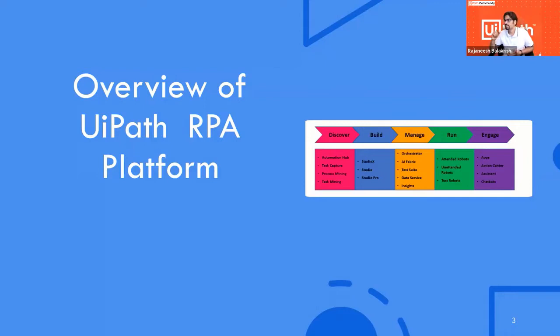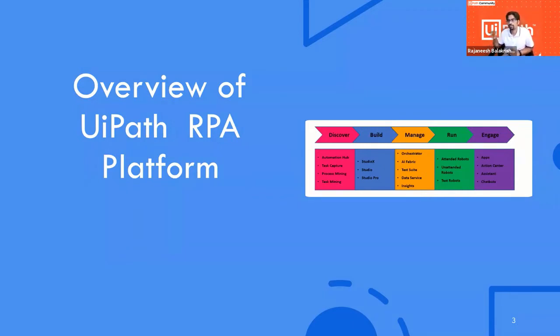And Engage, we are not much interested in this Engage part. This is something called human in the loop, where the robots and the humans work together. They communicate with each other using some apps and chatbots or assistants. The user gets a notification from the robot to do some operation, for example entering some captcha value to get access to some application, and the robot works on that. There is a strong collaboration between the human and the robot, which is called Engage at a high level. But nothing to worry about this.